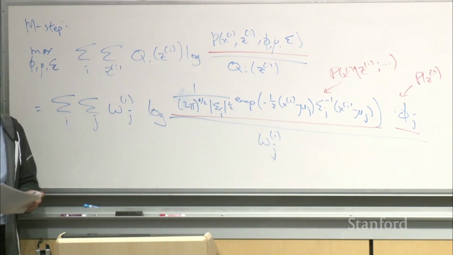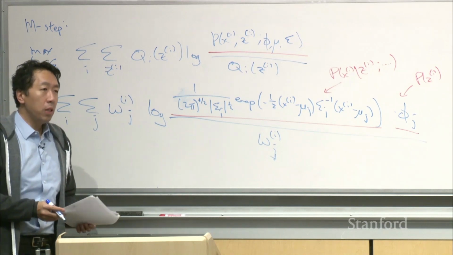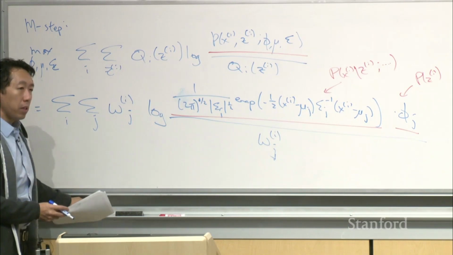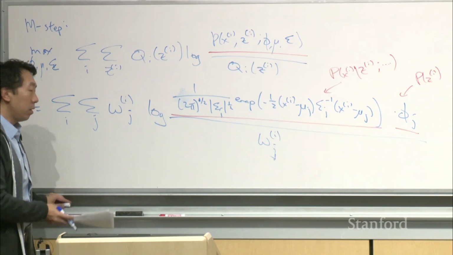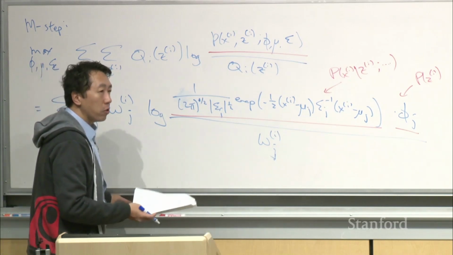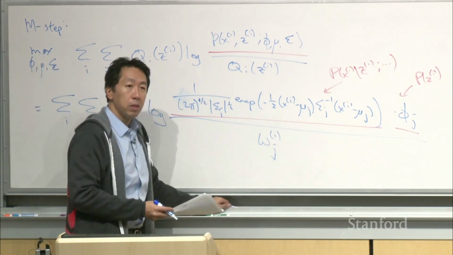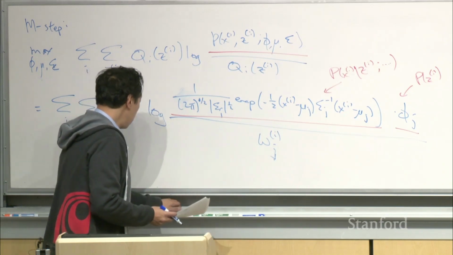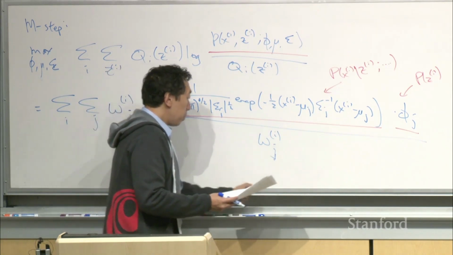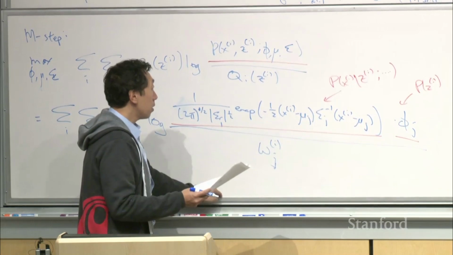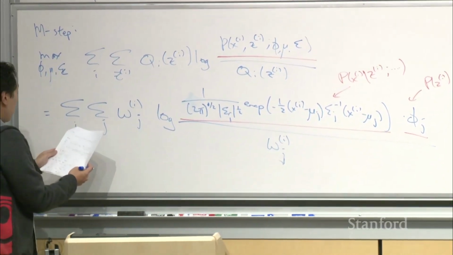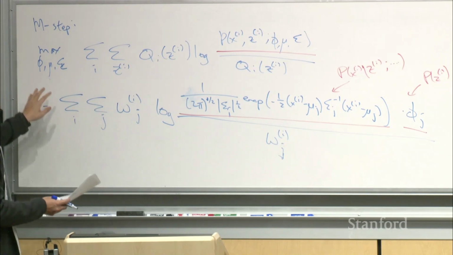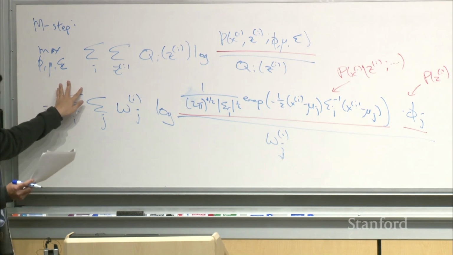Okay. So I'm going to step you through the steps you would go through if you're deriving EM using that E step and M step we wrote up above. But if you're deriving this for the mixture of Gaussians model, then these are the steps of algebra. So in order to perform this maximization, you want to maximize this formula, this big double summation, with respect to each of the parameters phi, mu, and sigma.